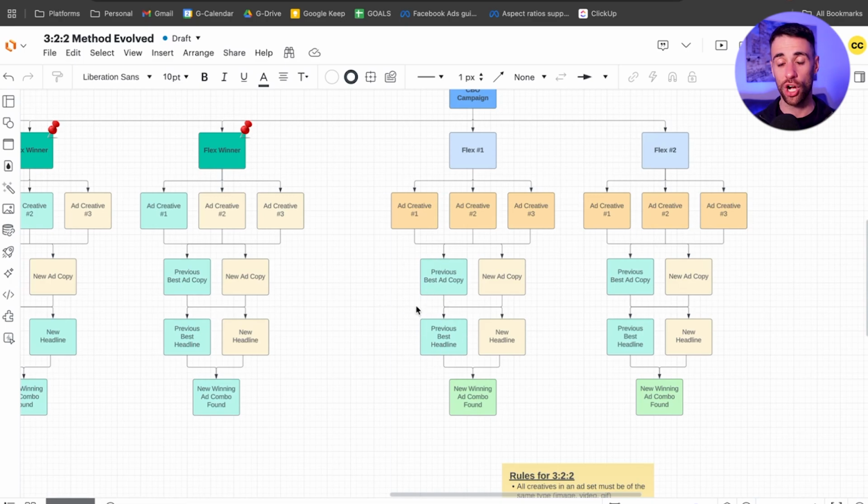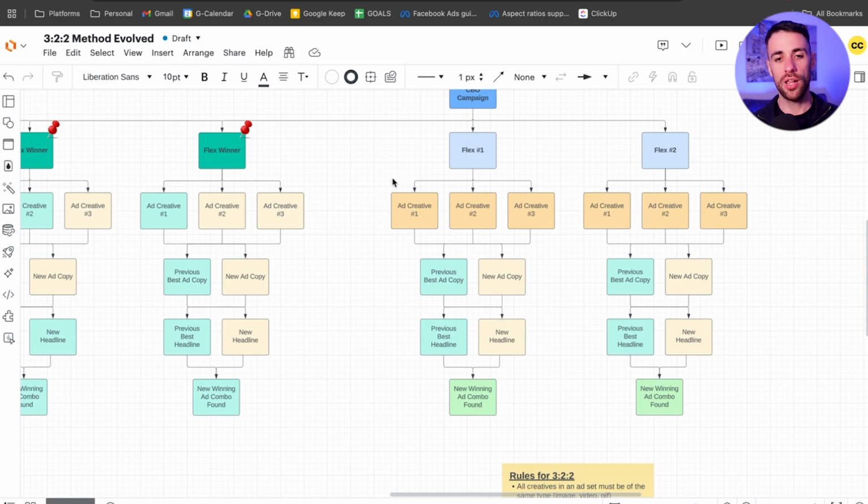We have the best ad copy from our ad account, because it's proven itself to be the absolute best thing. And we have the best headline in our ad account currently as another limited variable. Then we add 1 new copy variant and 1 new headline, because we might find a new copy and a new headline with these new ads that is actually better than the current top one, but we don't know, okay?